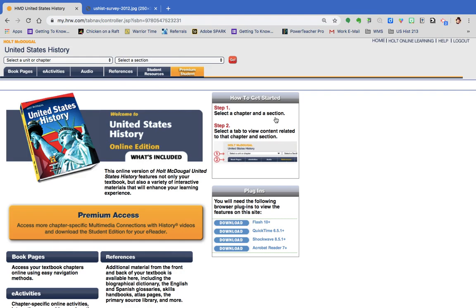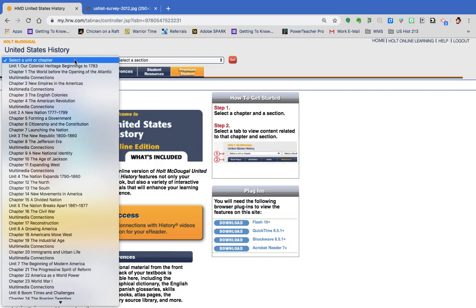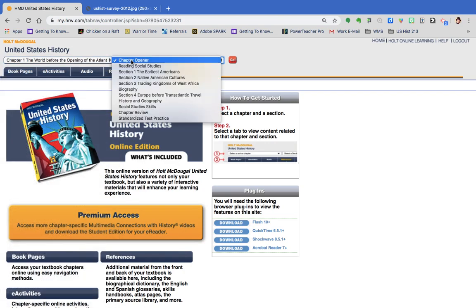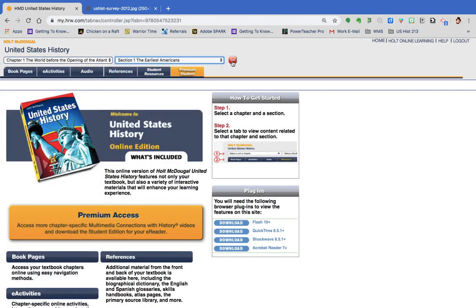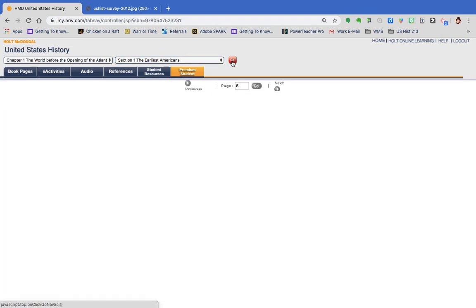Our online textbook utilizes a web program called Flash. Unfortunately, because Flash is by default blocked on our web browsers, we will need to enable Flash every time we log into the textbook. So to show you how this works, if we were to select a chapter and section, so if I were to go to chapter 1, and let's go to section 1 and click on Go. The first time I log into the textbook, we'll notice that the pages down below here are blank.